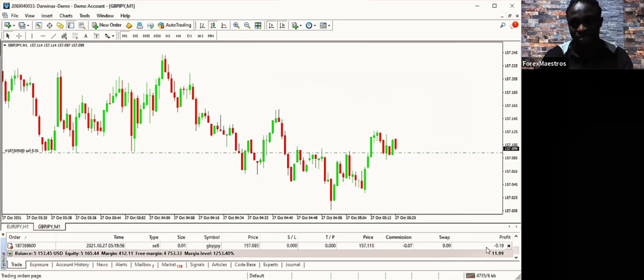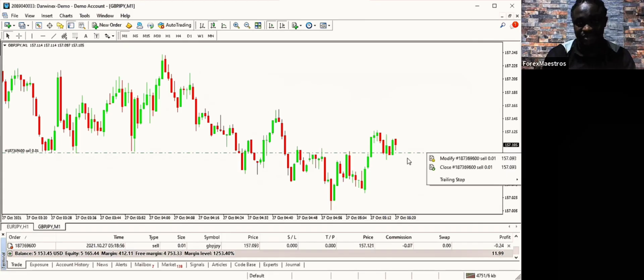Okay, just check the box. But for me to close this trade, I can just close it here. Once I click on this close sign here, it's closed. Another thing I can do is to come on my chart and right click on that line, which is what we did the other time. If you right click on the line and you click on close, it closes.